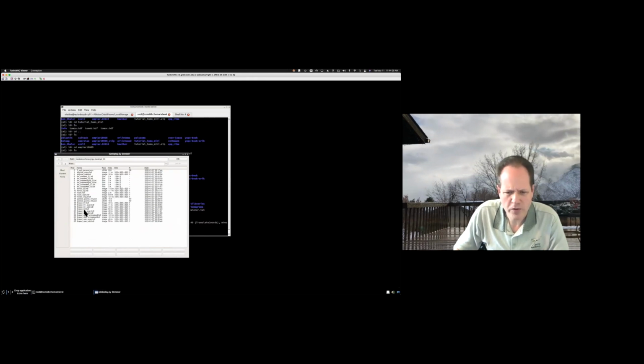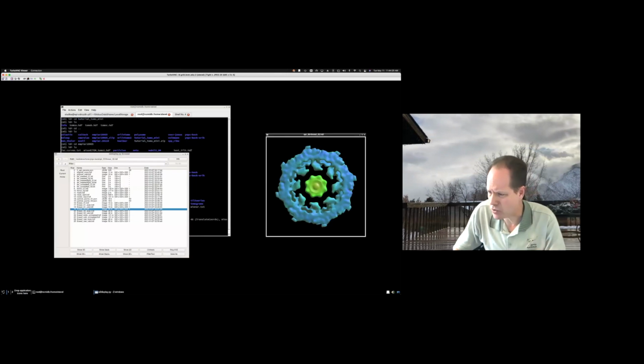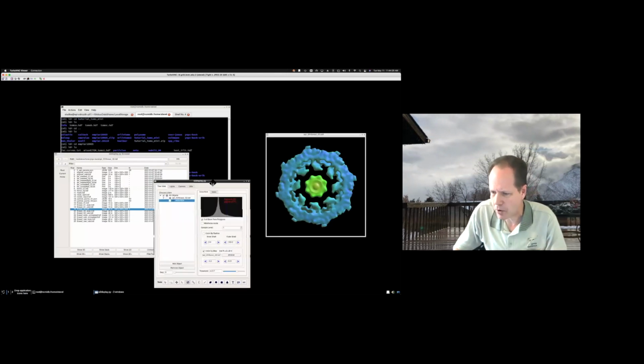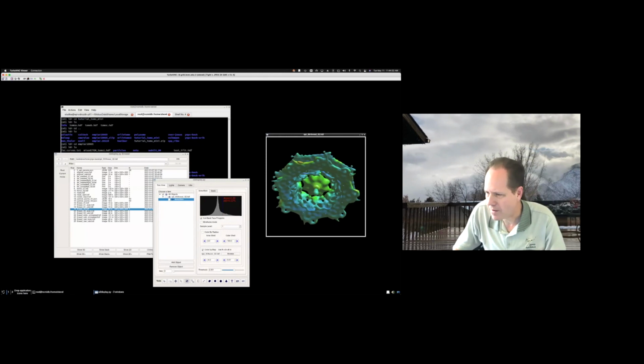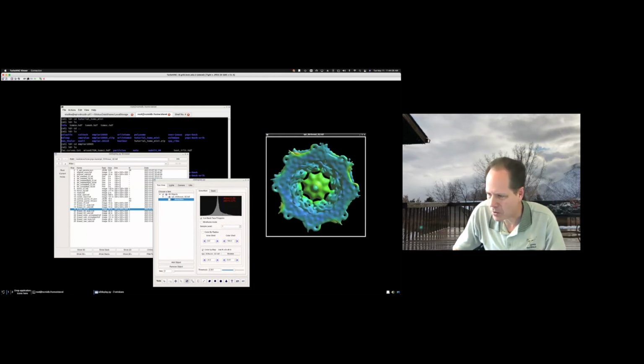So this only uses a very small number, I think 50 particles, from that large data set. I think they had several thousand in the whole data set, so this is just a few as an example. If I open that 3D file, this is the final average of all of those 50 particles. Obviously, it's not very good resolution, but it looks like a pore, and it has some of the features that you'd expect to see in the nuclear pore complex.